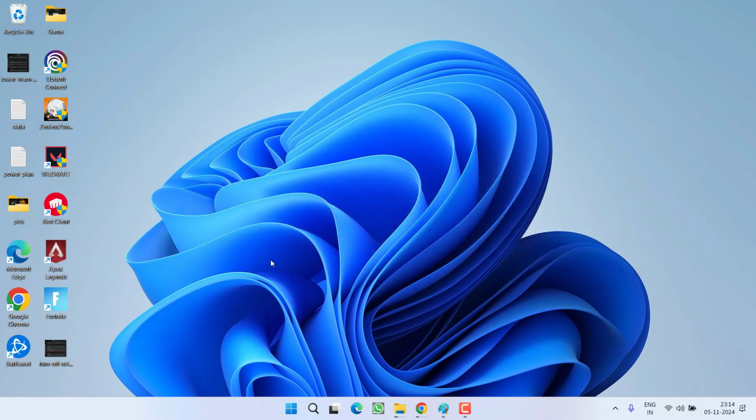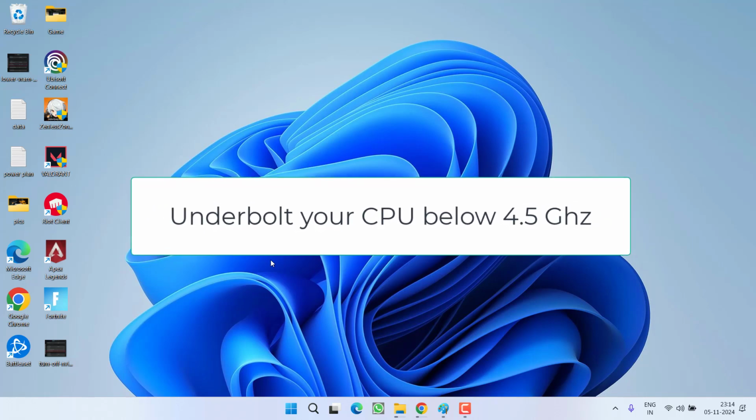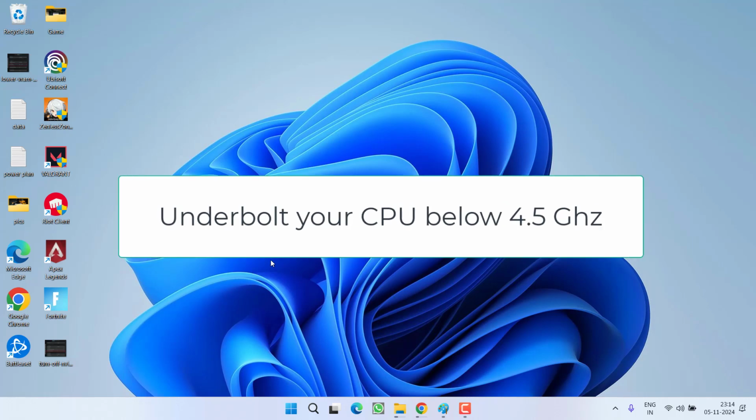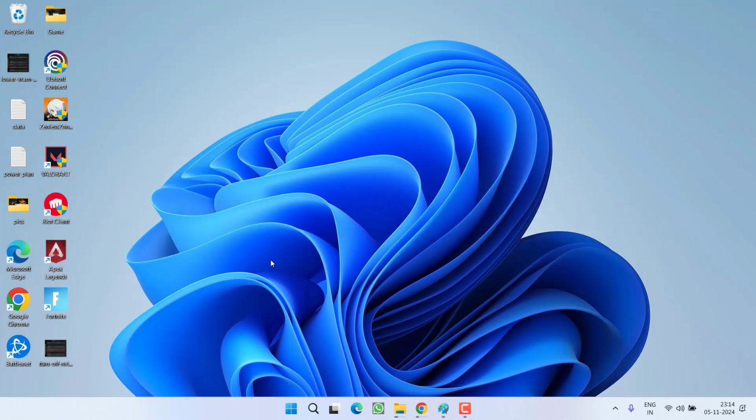If this fails to work, in the next step, I highly recommend to undervolt your CPU. Many users have complained that the game speed doesn't match your CPU or GPU speed, because your CPU or GPU seems to be faster than the game, which results in the crashing issues. So I highly recommend to underclock your CPU or GPU under 5 GHz.